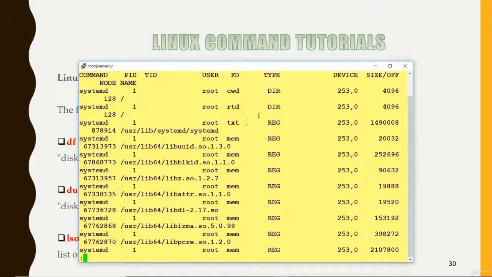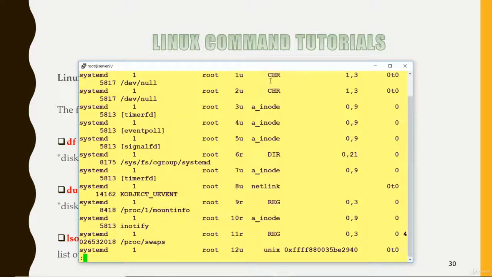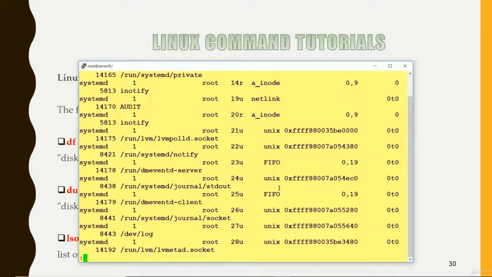If it is a file then it will show REG, and if it is a directory it will show DIR. Somewhere you will see CHR, which stands for character special file. This is for inode, this is for directory. FIFO means first in, first out.